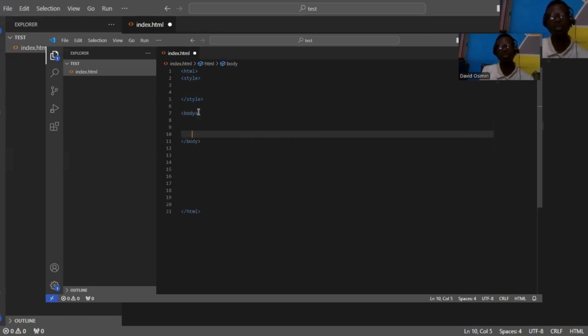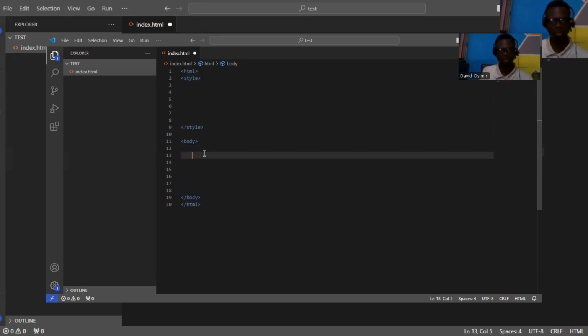So I'm using VS Code. VS Code can help you to automatically close your tags. So this is the skeletal system. So you need to do this. All right. So when you're done with this, you can add some extra spacing. So the style area is where you add some designs to whatever you create in the body tag.